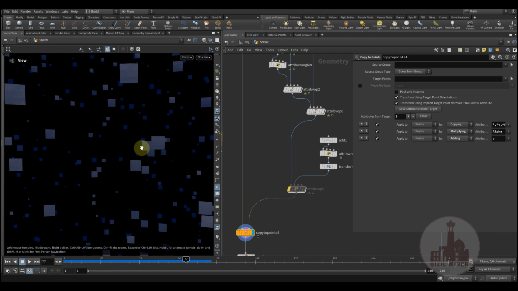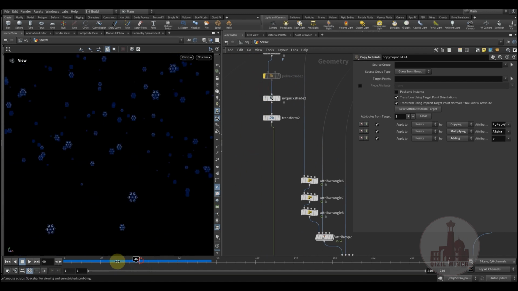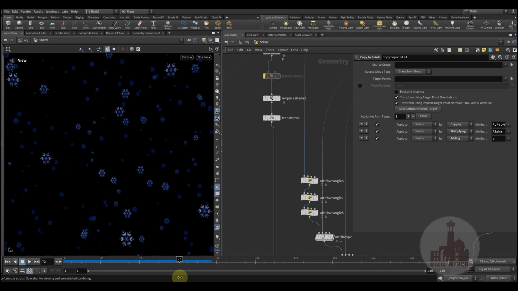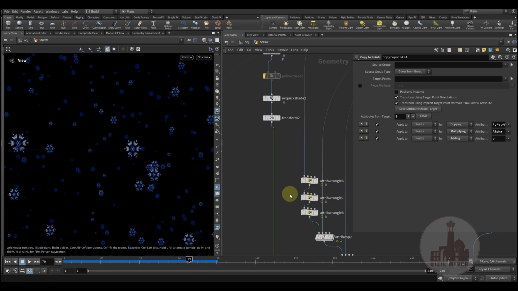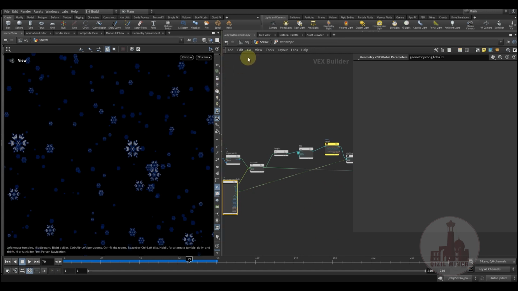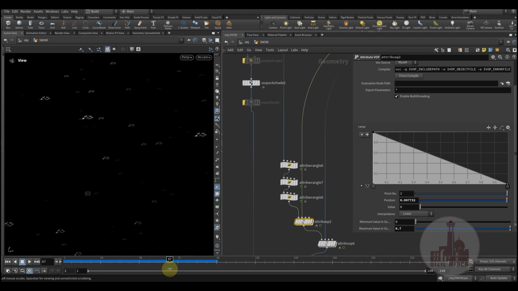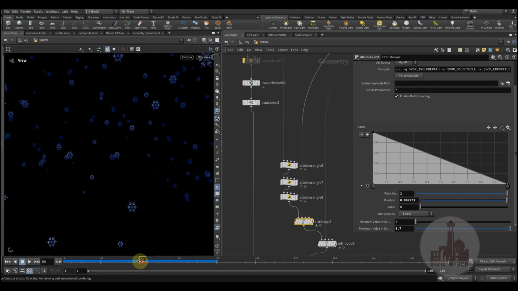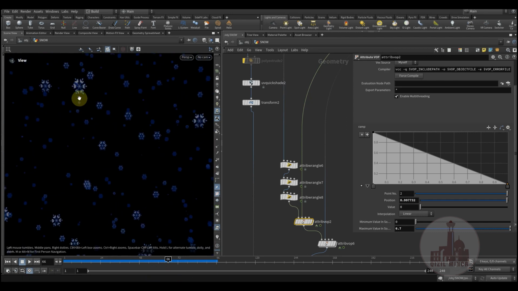I've turned this off so you can see how this works, which is not very efficient in my opinion, because we have this. If I turn this off, maybe it's more visible. So in this case, it kind of looks like moving in a spherical direction.